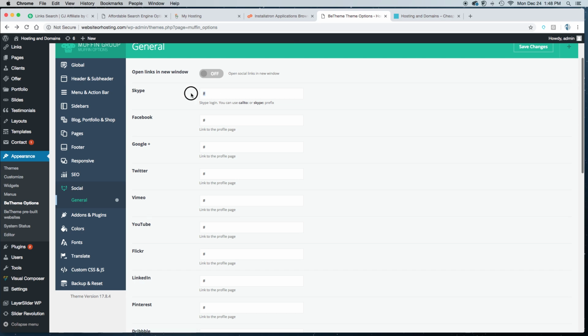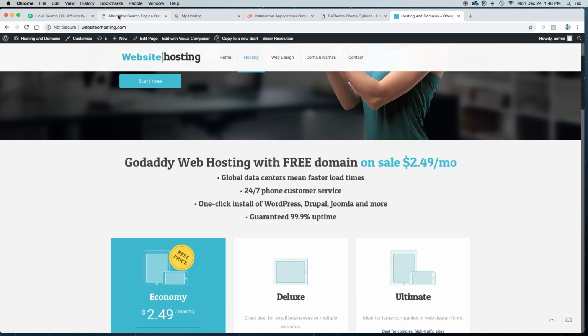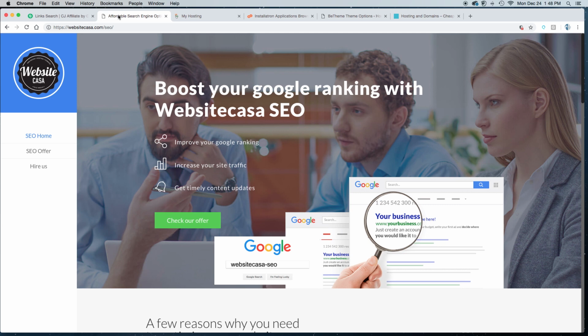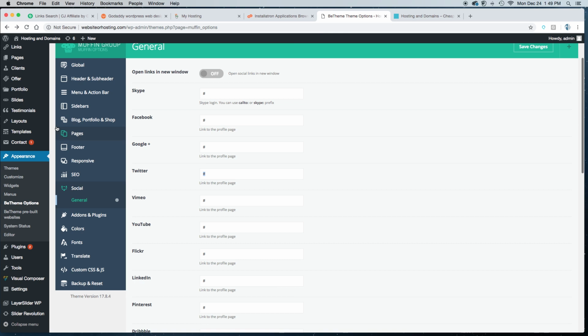The next important one is your social media. So this is where you can assign your social media handles. If you have a Facebook, you put your Facebook page here, Twitter, Vimeo, YouTube, etc. And those will show up if you have those designated. So I'm going to go back to our SEO page, and then I'm going to go back to Website CASA, and I'll show you where those social media will show up. So you see them? They're right here. This is linked to our Astor Business Center's Facebook, Twitter, Instagram. How we got them there was by going into our BeTheme, social, general, and you just put them there. If you leave the asterisk or the hashtag there, that means there's no content for it. If you put the name, it will automatically show up wherever it's designated.